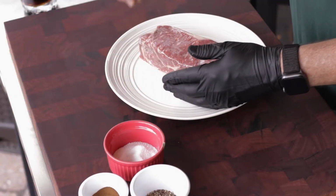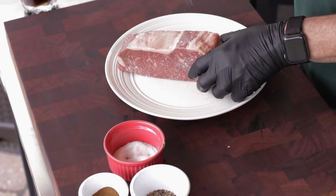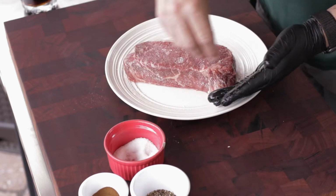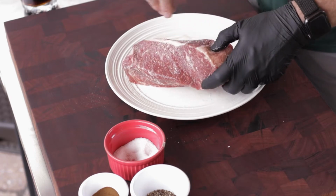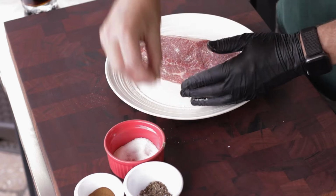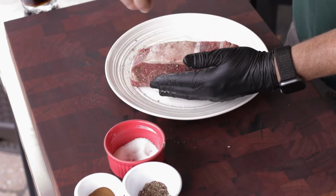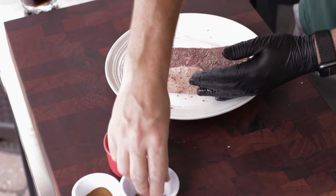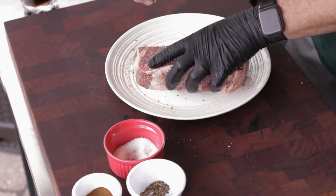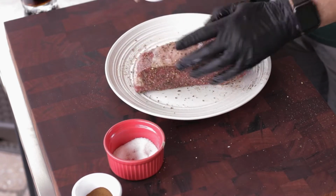So we're gonna go really straightforward here. We're gonna go salt, pepper. This is Diamond kosher salt. Any thick grind kosher salt, you can use that. This is fresh ground pepper. And again, you want to get all the sides here. And my goal here is that I'm using the exact same steak, so I'm just going to cut it in half. So I'm trying to keep it pretty basic so I can let the meat do the talking.